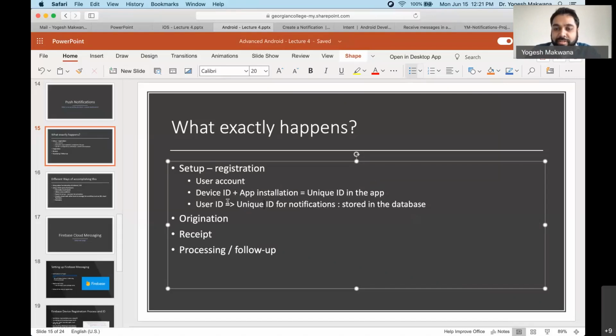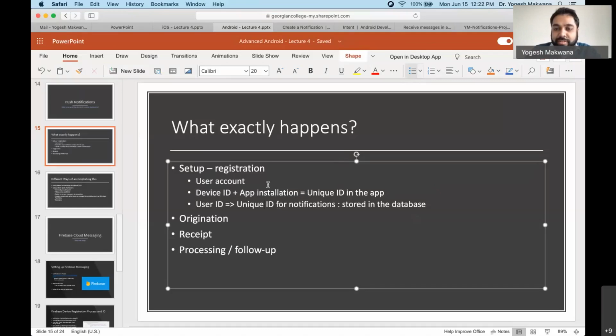So whenever you want to use a push notification, this is what your app needs to do. It needs to associate, whether you have a user account or not. If you want to target a device with notifications, you have to get this unique ID. There is a handshake between your installation of the app on that device and the Google servers, or in the case of iOS, the Apple servers, and the unique ID is retrieved within the app. You pass that unique ID along to your servers.